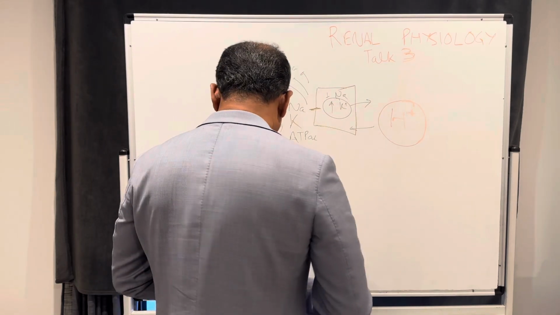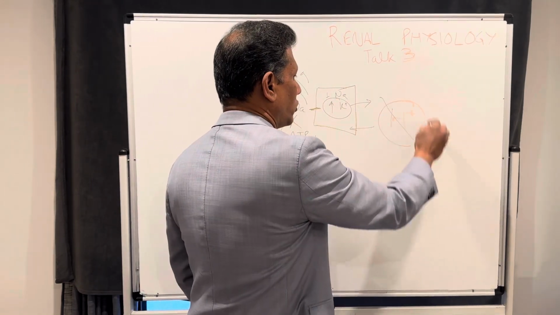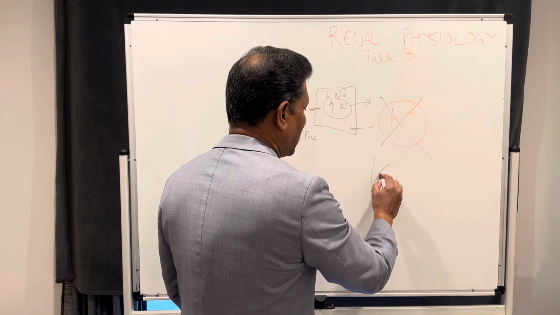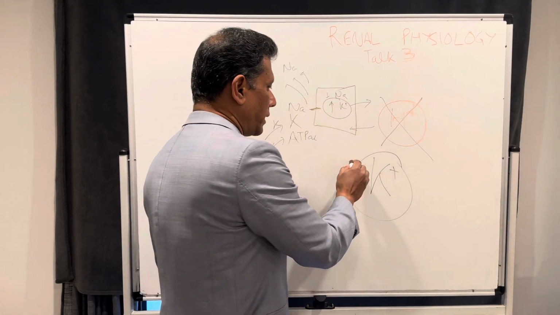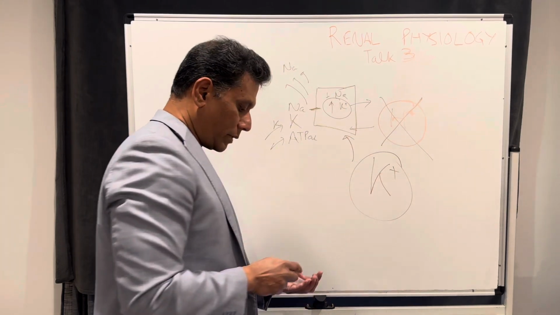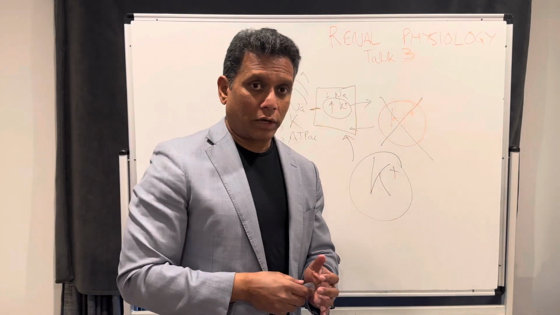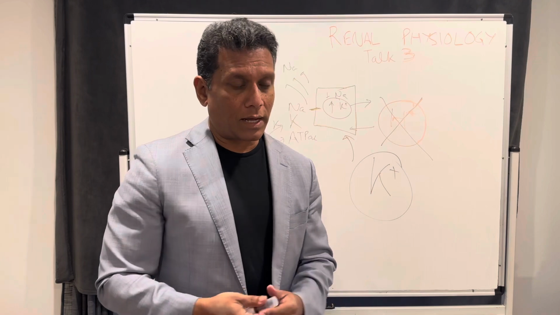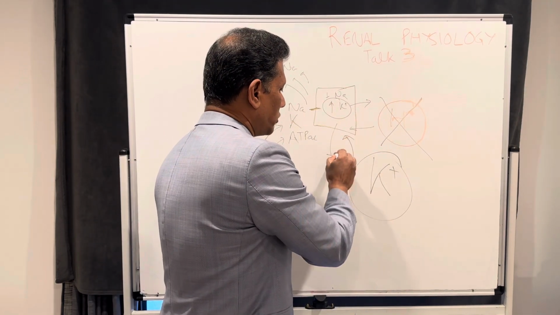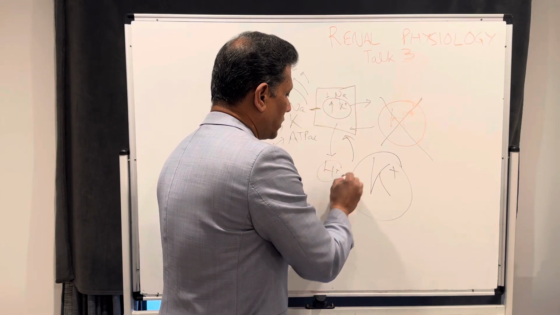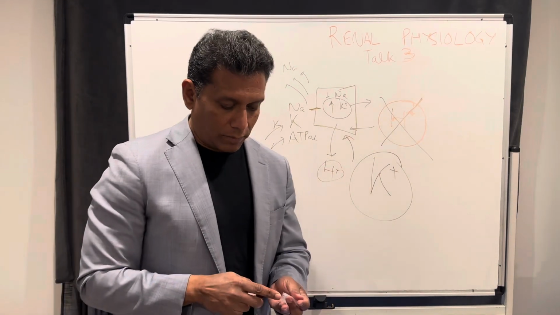Now, what if I'm not acidotic, but I'm hyperkalemic and I'm full of potassium? Again, my cell will heroically try to help me and take the potassium. But as it takes potassium, it says, oh my God, I already have a lot of potassium. More potassium, I'm going to turn positive and die. So I must kick something positive out. So the cell kicks out positively charged hydrogen. And therefore, hyperkalemia is leading to metabolic acidosis.